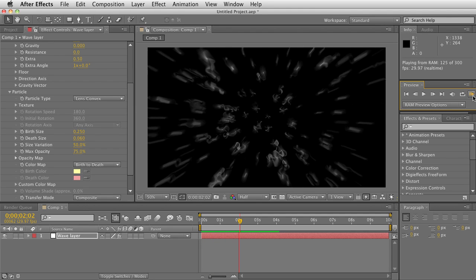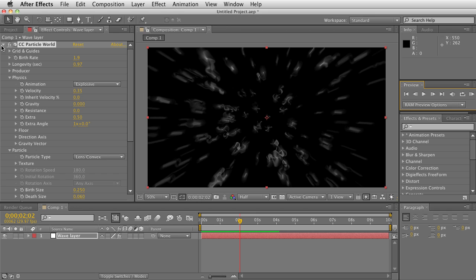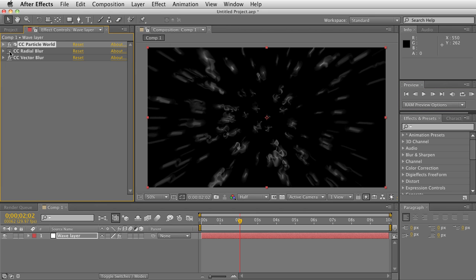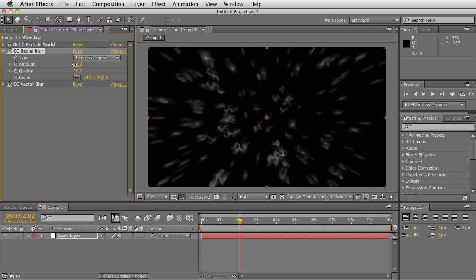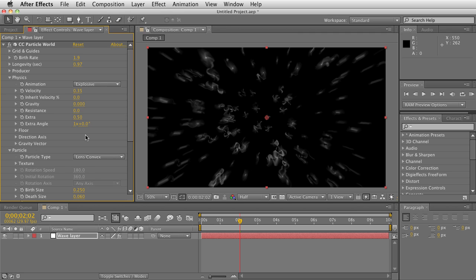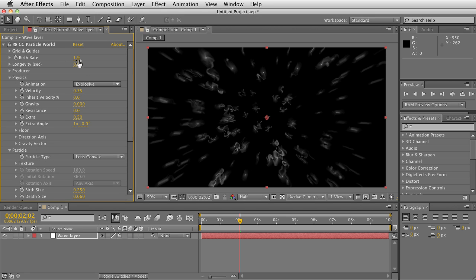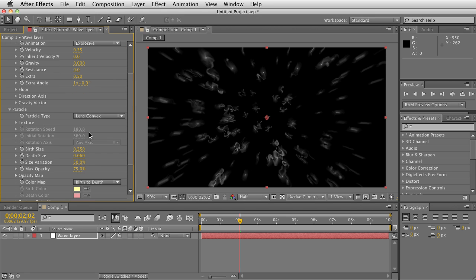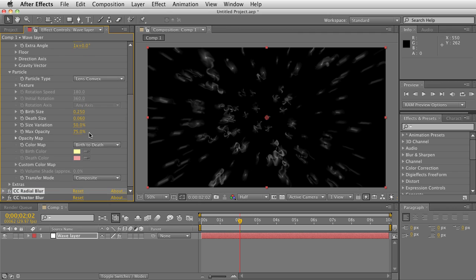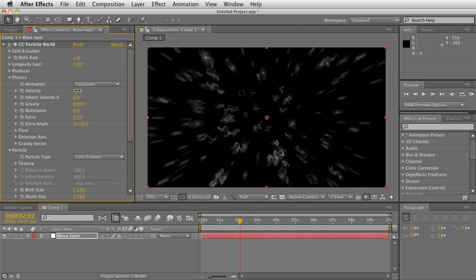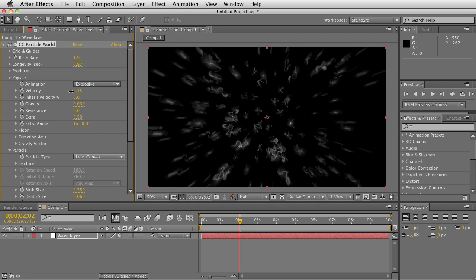Alright. Now let's look at the radial blur. Go ahead and decrease that amount just a little bit. And let's decrease the velocity just a little bit more.